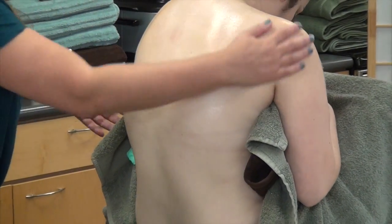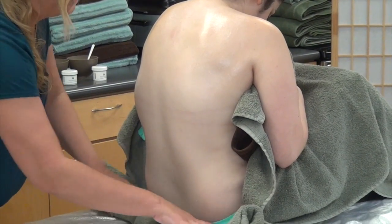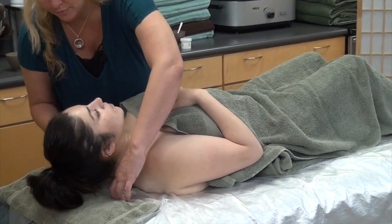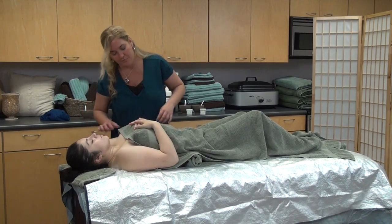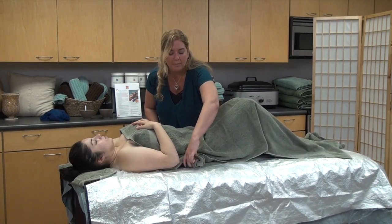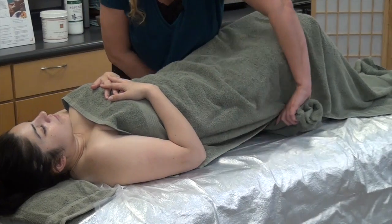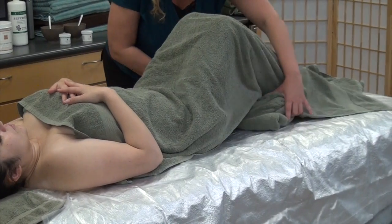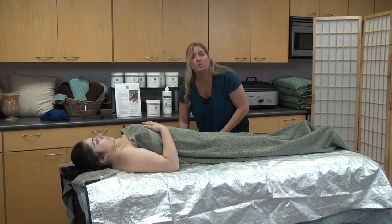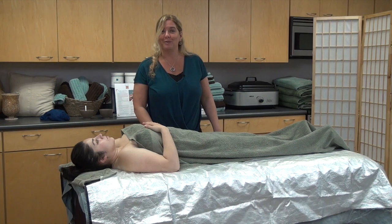Before we lay her down, we're going to roll this towel into her bottom. Supporting her neck and head, she comes back down. Now we have to remove this bottom towel — I'm going to grab it on either side, have her push up on her hips, then lift her feet up, and slide that right off the table and into my laundry bin. Now we're ready to apply the Serenity Massage Lotion to the entire rest of the body.